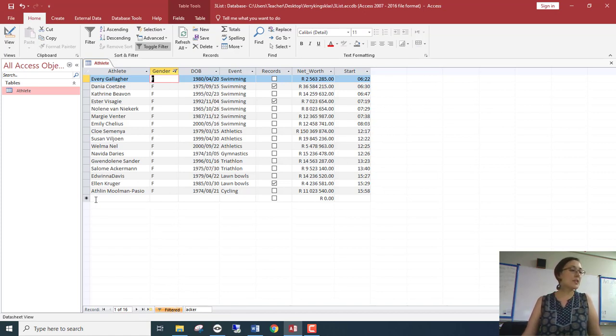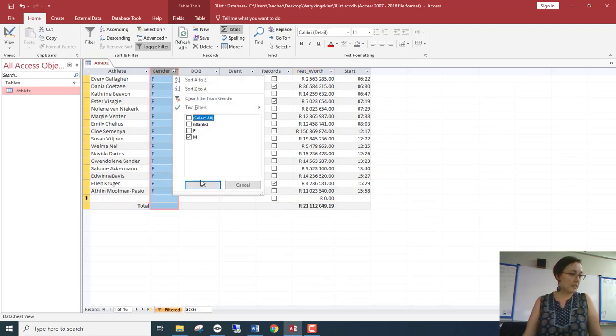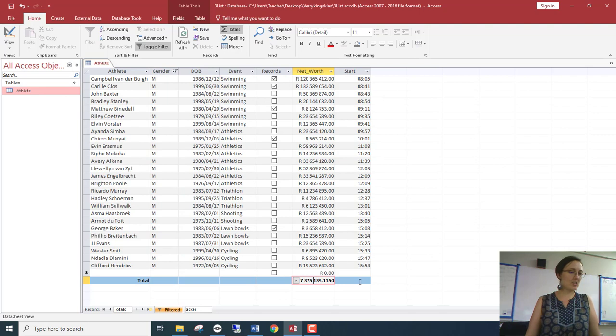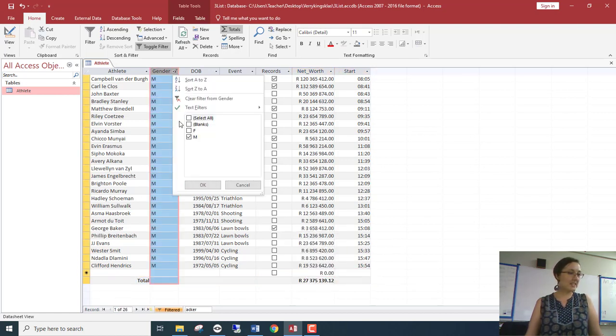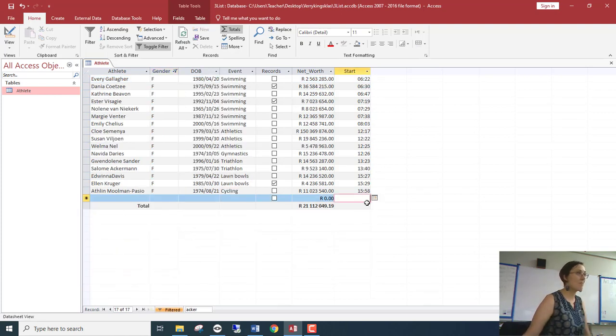I can also switch on totals. So there I've got the same thing, total. And then I can do things like what's the female's net worth, average 21,000. And what are the male's net worth? Let's see, 27,000. There's a gender discrepancy in the pay. Okay, it's 27 million now that I see. The females were, let's see, 21 million. Okay, net worth for these elite athletes.